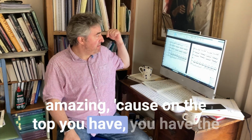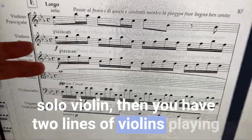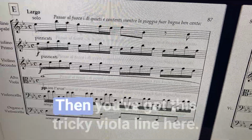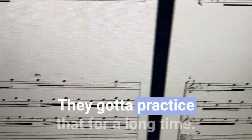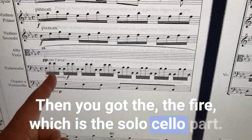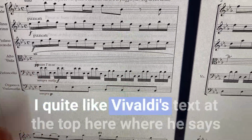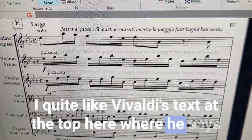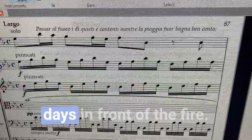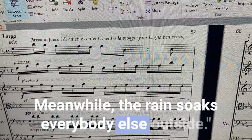because on the top you have the solo violin, then you have 2 lines of violins playing pizzicato, representing the raindrops outside. Then you've got this tricky viola line here. They've got to practice that for a long time. Then you've got the fire, which is the solo cello part, and then the bass line down the bottom. And I quite like Vivaldi's text at the top here, where he says, basically, spending days, contented and relaxing days in front of the fire. Meanwhile, the rain soaks everybody else outside.